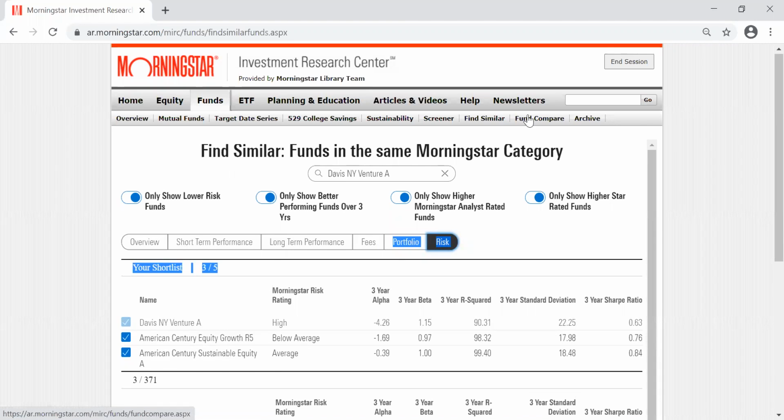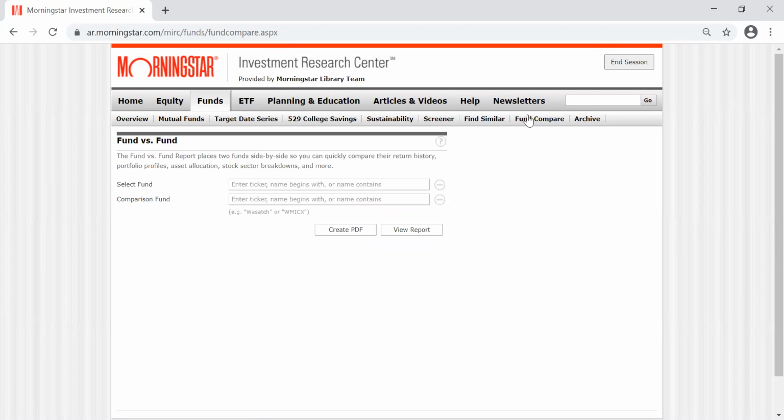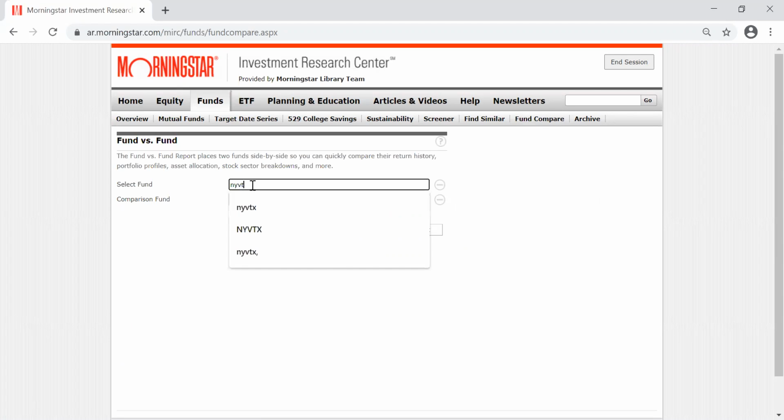And the fund compare tool is something that we've had in the previous version as well. This tool has not changed. If you want to get a quick side-by-side, more graphical view of 2 funds, you can go ahead and type in the one fund and then one fund to compare it to.